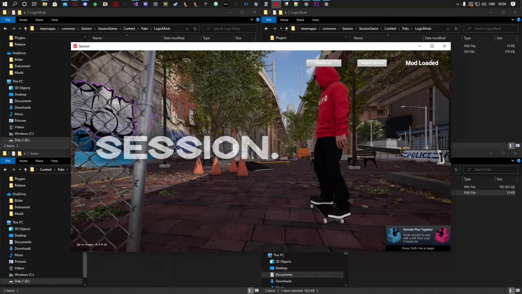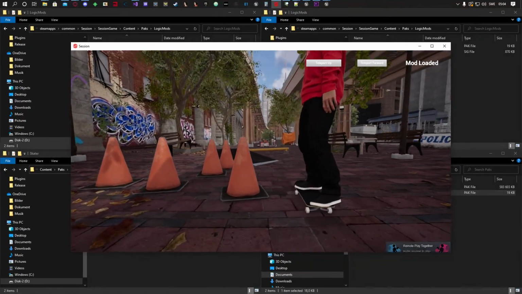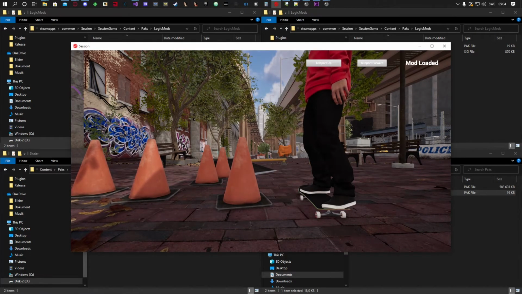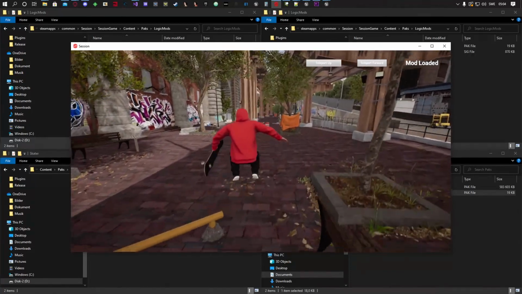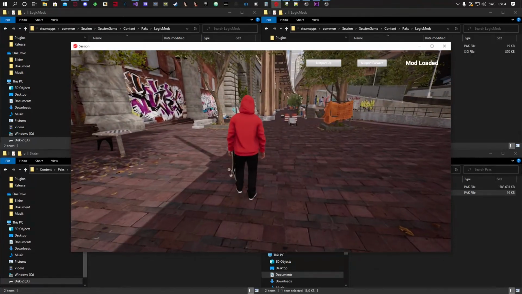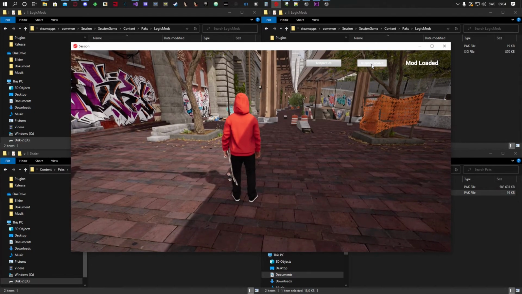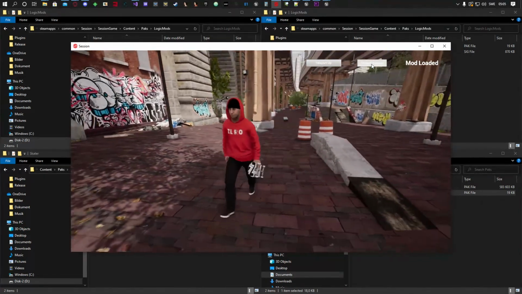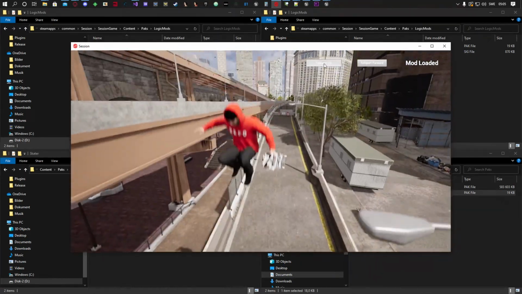The thing about session is that when you're on your board, you're technically the board. The actor is just like a side thing. So to teleport, we need to be in this mode where we're walking. So now let's click on the game to get the mouse and teleport forward. Boom! There we go. Look, I can teleport and run around, and I can jump and teleport. I can teleport up.